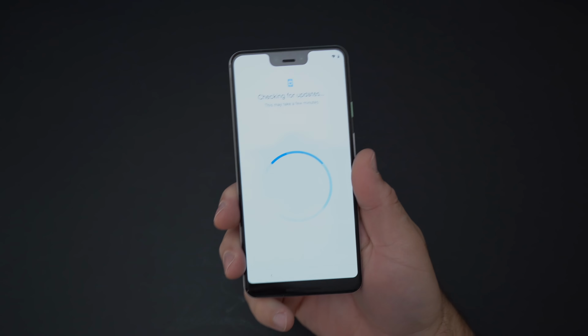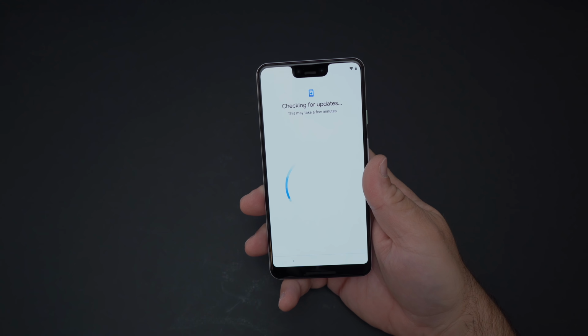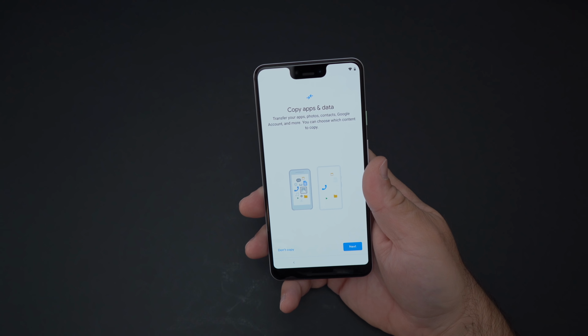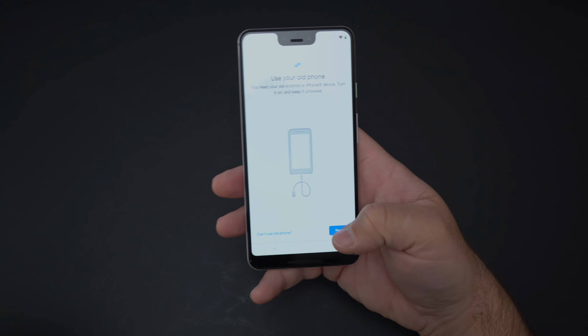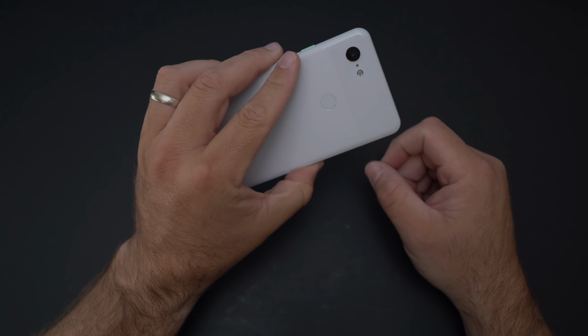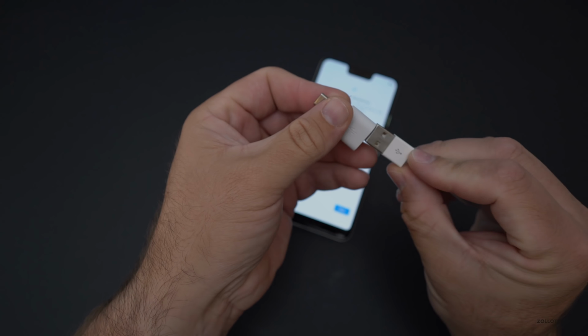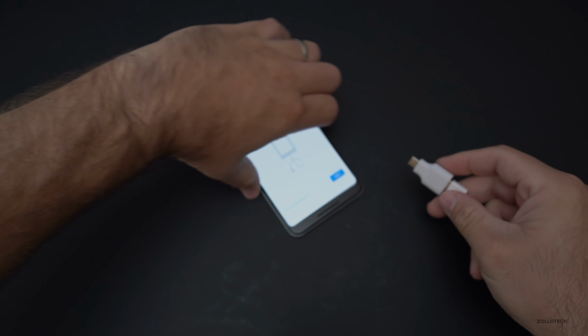You can see some of it, so it's definitely there, but even on an iPhone or Samsung phone, you will get some of that. Now we can copy data in apps, and you can use your old phone and plug into it, and maybe I'll try that out and see how it goes. So it's saying to use this adapter. We'll use this and plug it in.